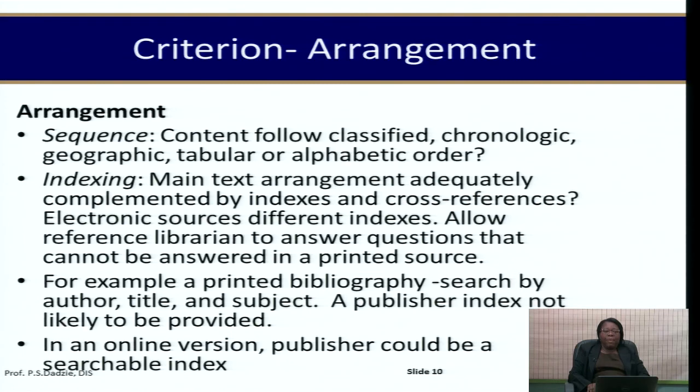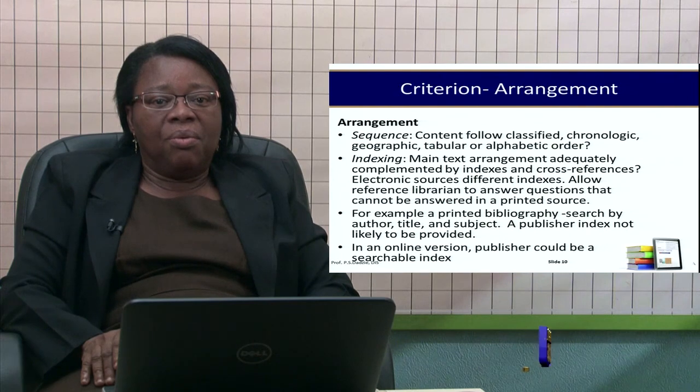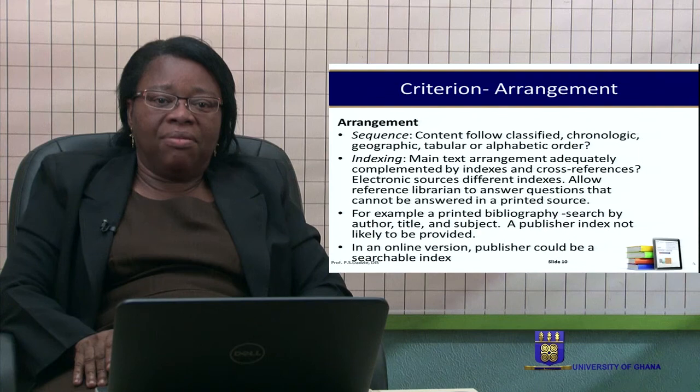You also need to know whether there is proper indexing. Now, an index refers to additional materials which help you locate the information from within the book. So consider a book index, for instance. You'll find it at the end of the book, and it gives you a lot of information, giving you reference numbers where you'll be able to refer back into the book to get the information.